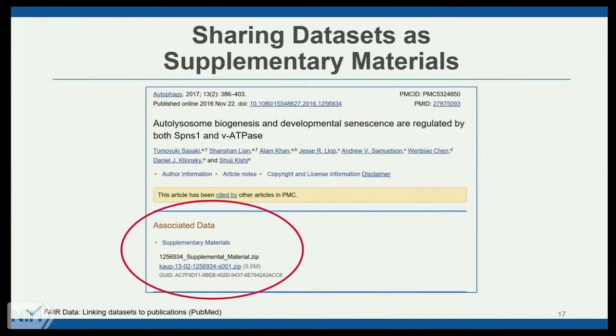So if there is no community repository, there are other options, and I want to point out a few of them, starting with what's happening at NCBI and PubMed. Just recently, NCBI began publishing supplemental material and associated data with publications, up to 2 gigabytes. If you have a data set associated with your publication, you can submit it to NCBI, and it will be stored and available for people to download.